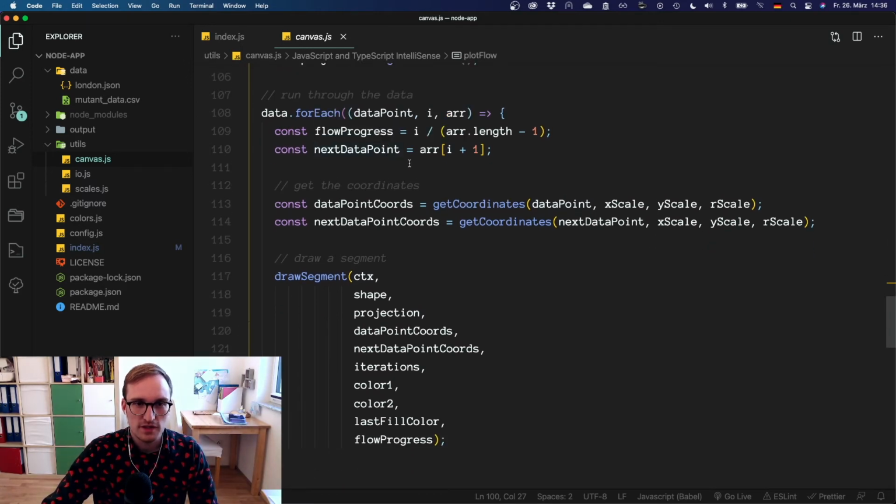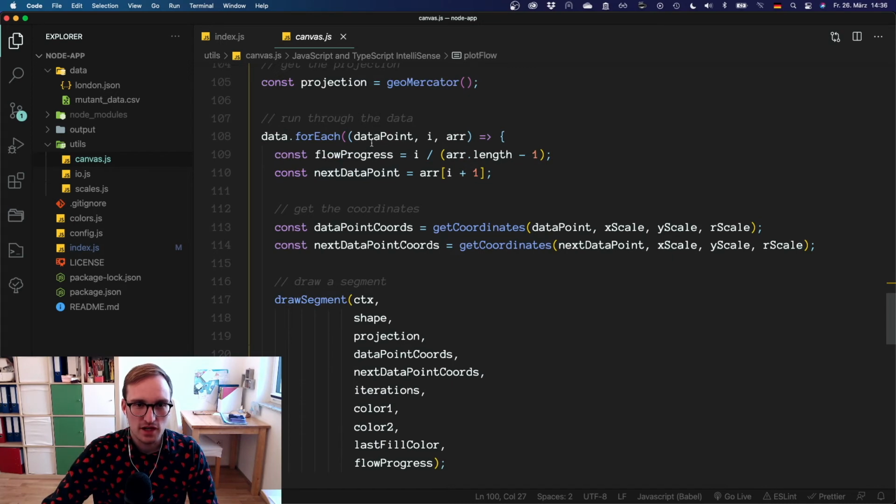Then we run through the data, for each data point, and each data point is basically a date where the mutant abundance was measured or predicted. And I calculate the coordinates for the current data point, and I also calculate the coordinates for the next data point.